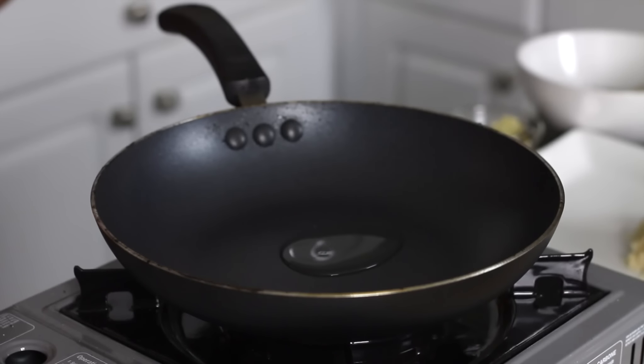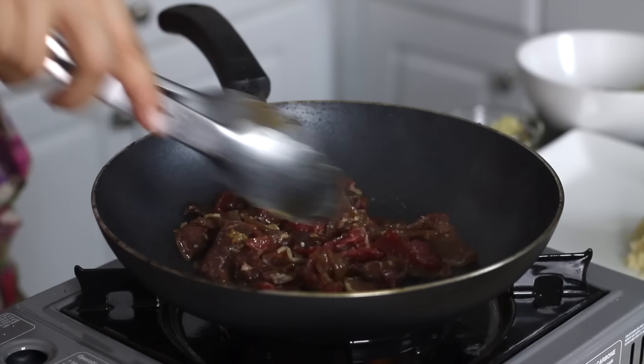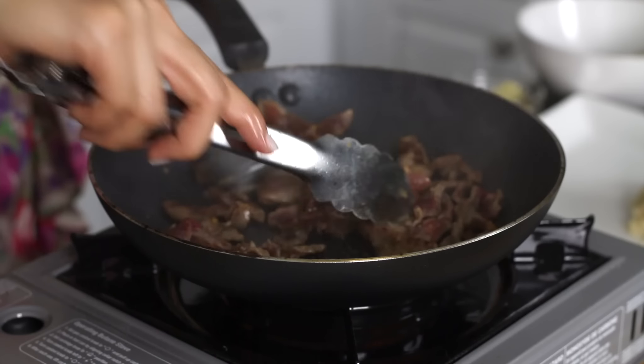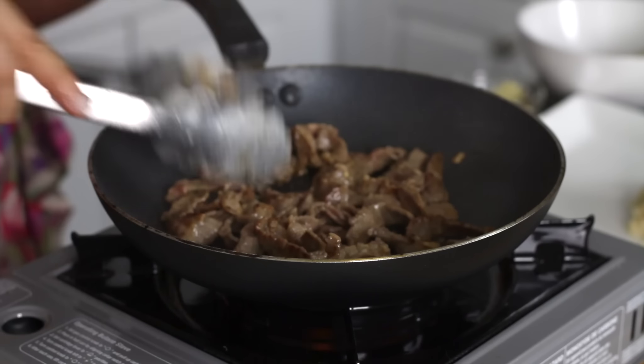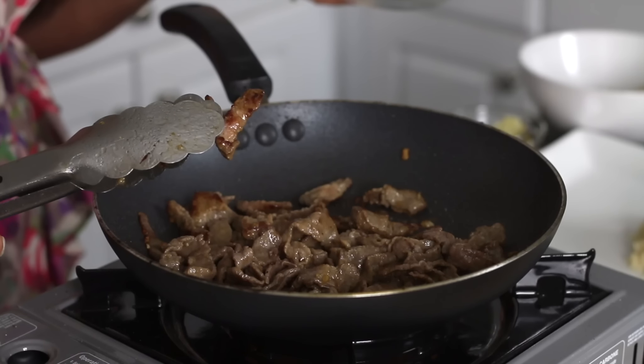Now we've got our beef, so yummy. I came back with a clean bowl just because I want to be able to put the beef back into the bowl — I didn't want to contaminate it with the tofu from the raw beef. I switched from my wooden spoon to my tongs. Just let it cook until it has a little bit of caramelization on the outside of the beef — it gives it a nice crispy edge and it just tastes better. You don't need garlic in this because we already put the garlic in earlier. See how it's starting to brown? That's what you want.